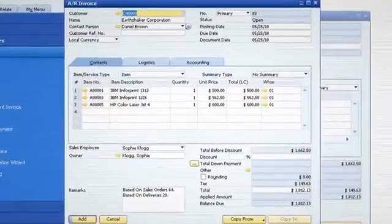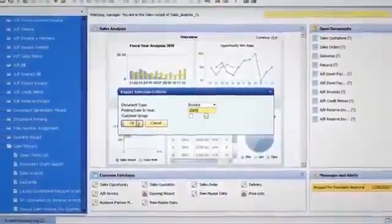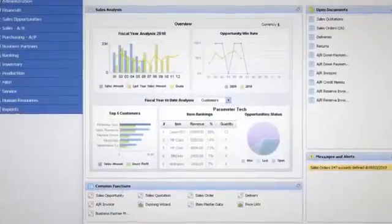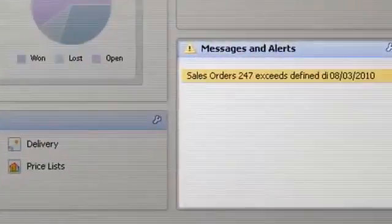Shouldn't everything be that easy? Because everything is under one umbrella, it's really easy for me, or anyone in the company, to get a clear view of everything that is happening in the business in real time. We don't have to cobble things together anymore, or link spreadsheets, double-guess where numbers came from, or figure out who entered what. We can just build a report using the integrated SAP Crystal Reports.